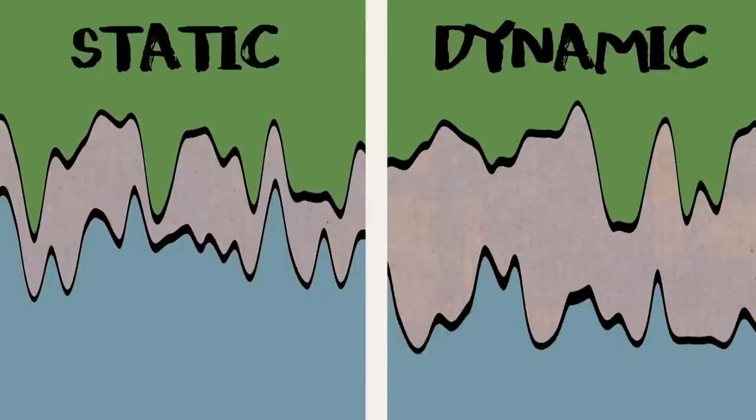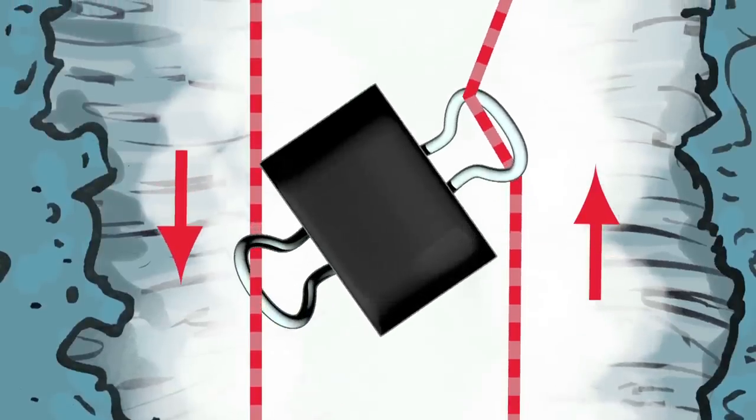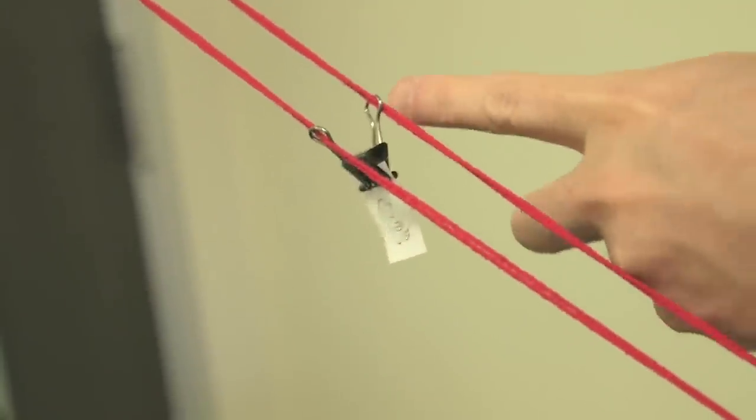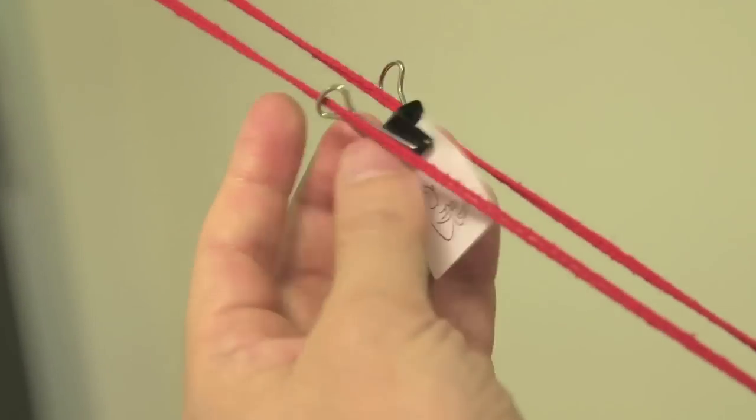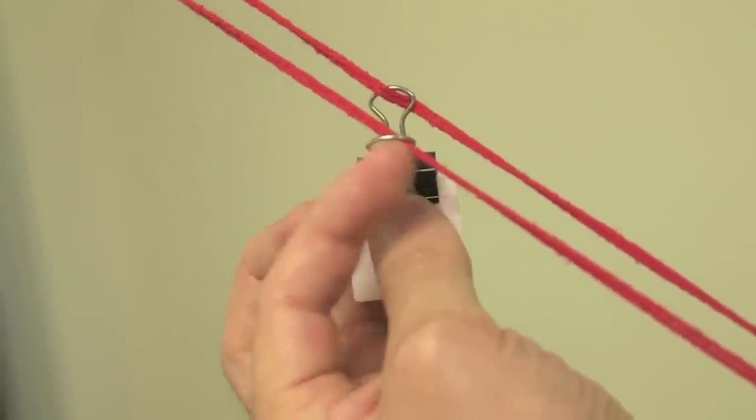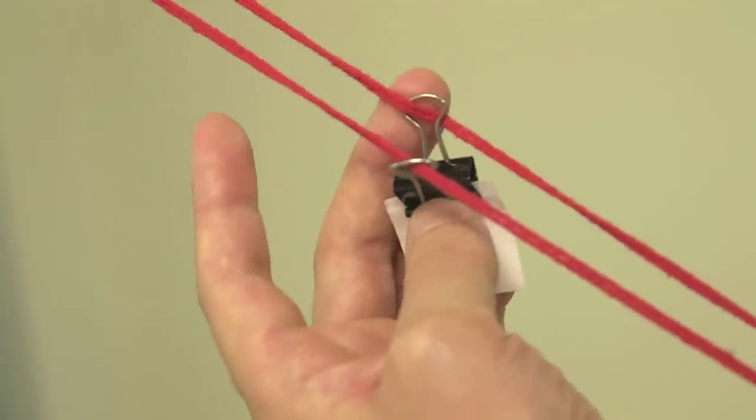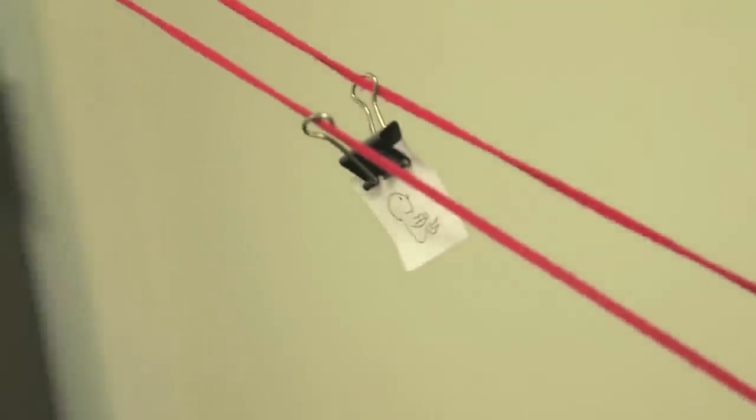We discussed that dynamic friction is slightly smaller than static friction. When I do this, this sliding friction wants to pull the clip down, and this friction wants to push the clip up. But because the right friction is the static and entangled friction, and the left one is a sliding and free friction, this push-up is stronger than this pull-down. That's why in this stroke, it goes up.